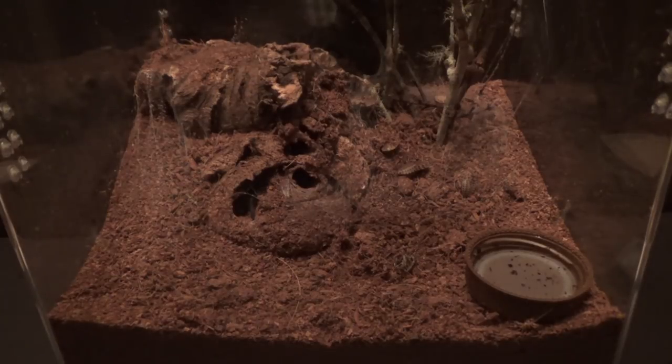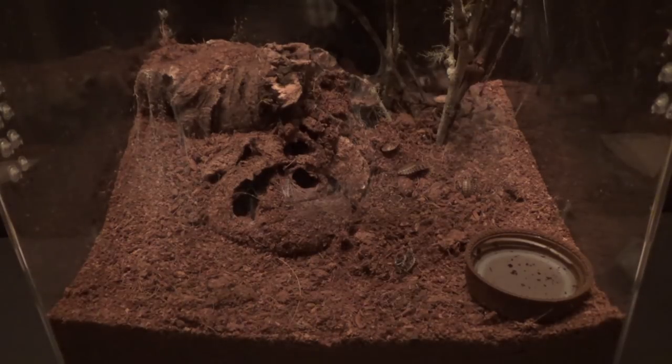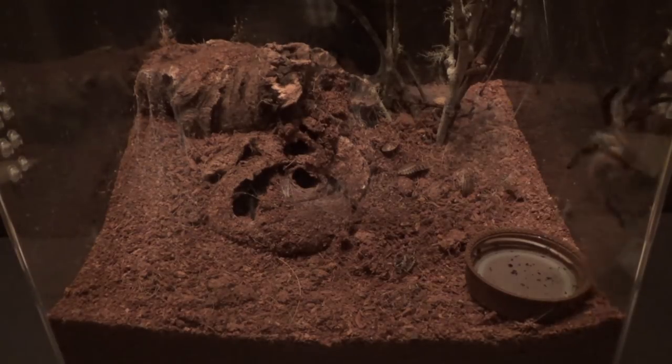There's my big girl again. She comes out and starts investigating, spends a great deal of time toward the top, and just walks around and really just ignores the food. Now, this is not typical. Most of the time they'll come out and immediately start grabbing prey. Sometimes they'll grab two at a time and move off to a corner of an enclosure and just start eating. That's pretty much what happens. There's a feeding frenzy that occurs and they all kind of make off with their own food and either retreat to a burrow or go to a corner of the enclosure.